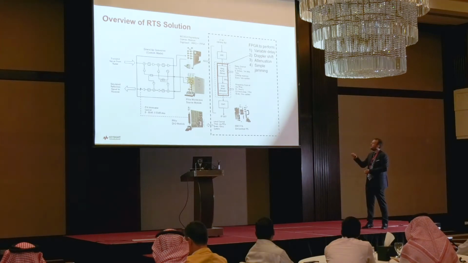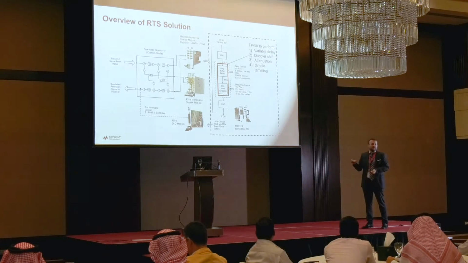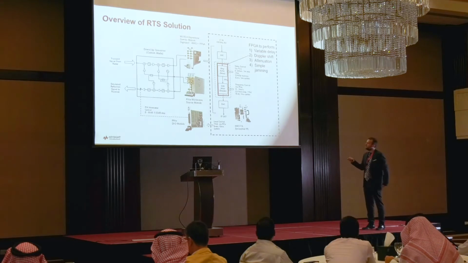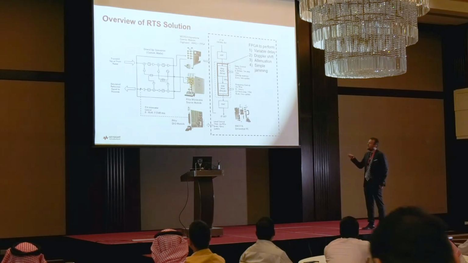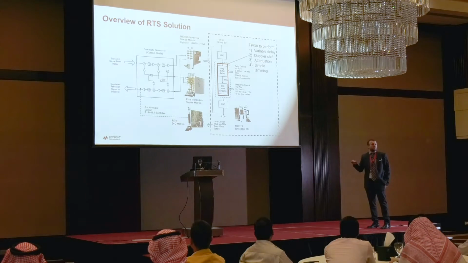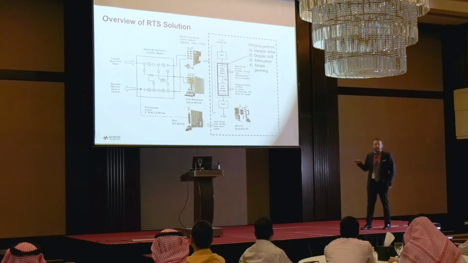So one of our products here, and this is the core of this solution, is the M3302A. It's an AWG, digitizer, and FPGA all in one single unit, one single PXI card. Now, our RTS solution would actually include some up and down conversion, so we would have our signal coming in from a radar, we would down convert that to an IF. This particular unit has around 200 megahertz of bandwidth, so we would put our IF somewhere in that 200 megahertz and capture a signal, maybe 80 megahertz or 50 megahertz of bandwidth.